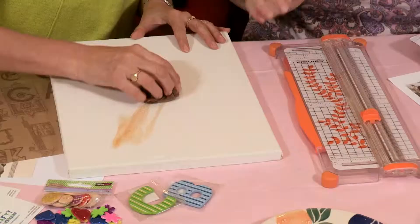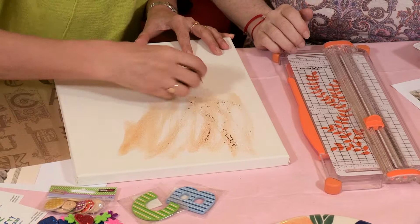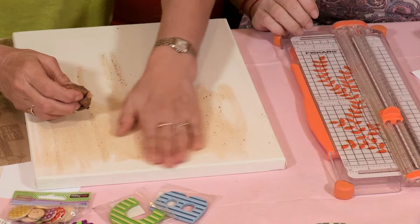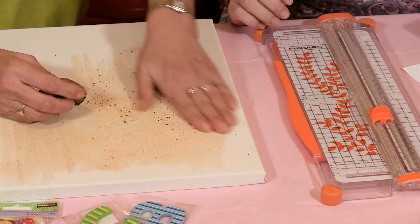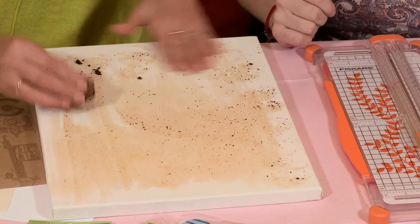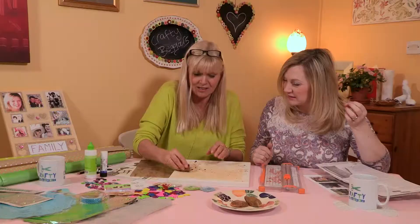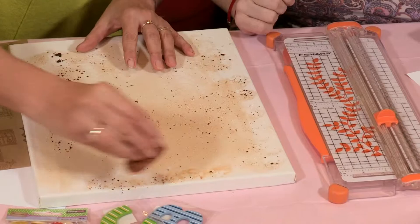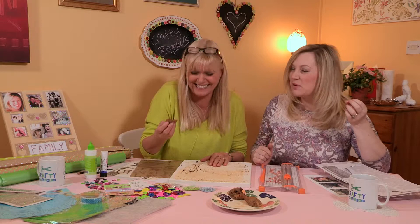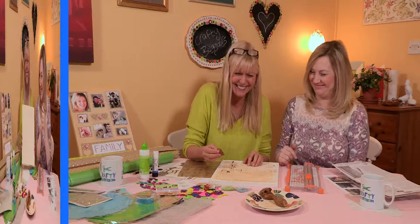We'll get back to my teabag moment. I'm going to rub this over the canvas like that — preferably not spilling the tea leaves, but don't worry. You want it to look mottled. Spread it out as rough as you like. It's no good if it ends up looking as if you painted it — it just needs to look a little bit aged. Within a minute we're going to get these teabags off and it's going to dry amazingly quickly. We'll wait for it to dry because then it will be ready for the next stage.